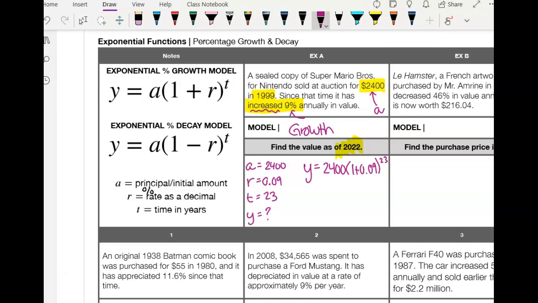Now I can go ahead and put that right into my calculator as is. Maybe when you were filling in this number, you recognized that I could just go ahead and do this, right? I'm okay either way. I want you to understand though, that if I was giving you a multiple choice and saying, hey, which function matches this situation, that I'm not going to leave it like this. We're going to simplify it to be 1.09. So we just want to make sure that you're feeling comfortable with that format. Right? So now we're just going to go ahead and we can do that math in our calculator.